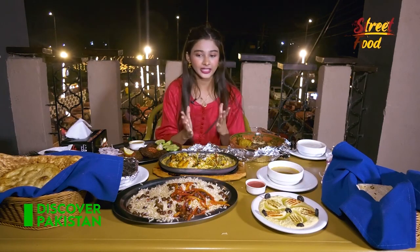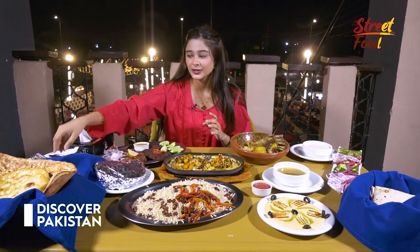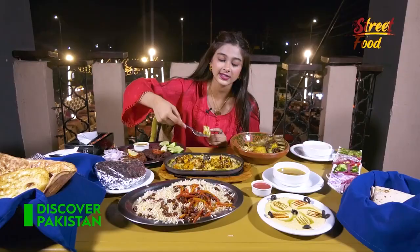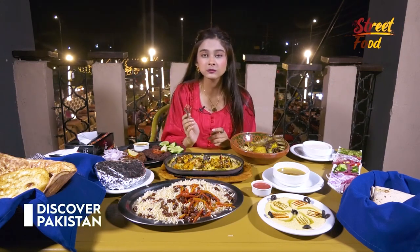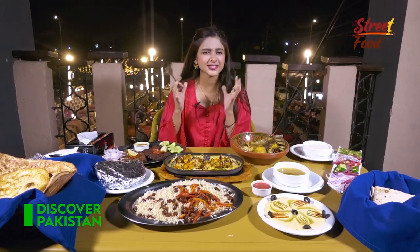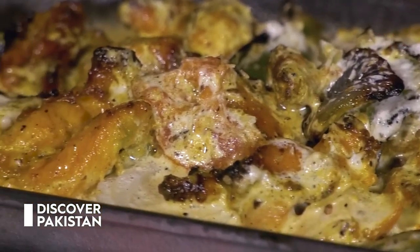Our first dish is in front of us and it is called the chicken dish. We will try it without any roti or any bread first, so I can give you guys a thorough review of it. You can see the chicken is so soft — it has broken apart easily. We will try it with sauce. The chicken on its own is so flavourful that once you mix it with their sauce, it's like an explosion in your mouth. It's kind of a lively vibe, but overall it's a very different dish.